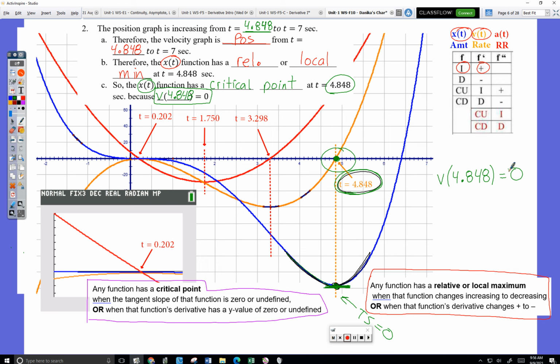Please. How do we know if you write a relative minimum or if you write critical points? Because they both start with the same. Gotcha. All eyes up here. Listen to Maddie's question. She said, how do I know whether I'm supposed to say that I have a local min or a critical point? Here's the difference.